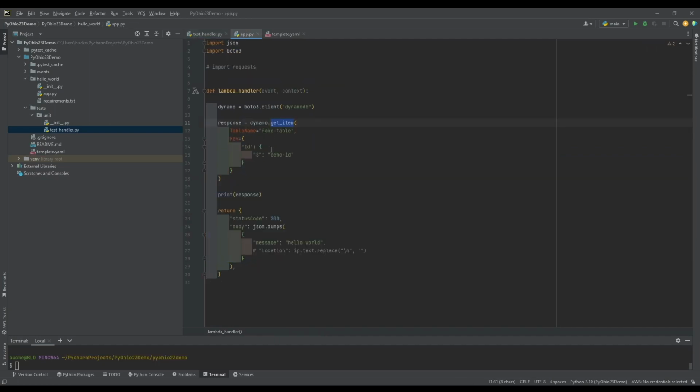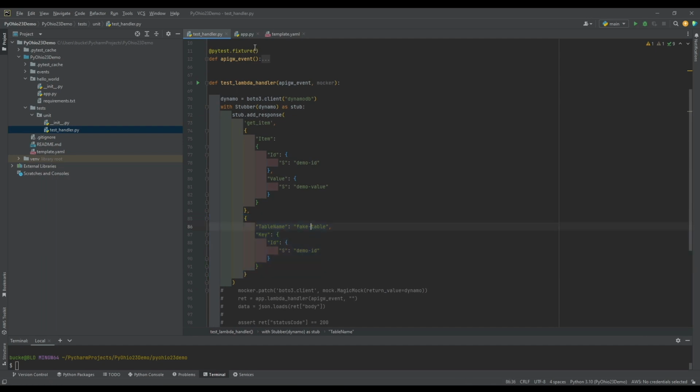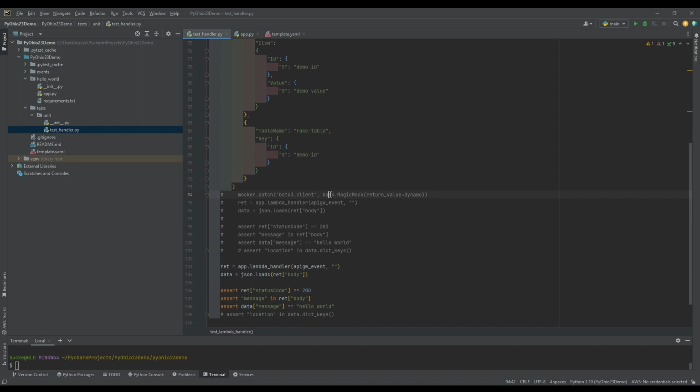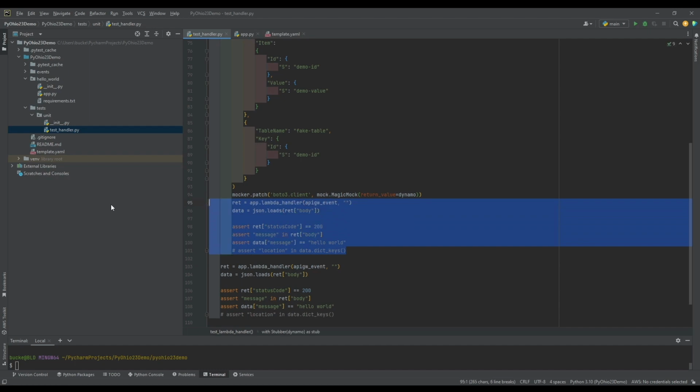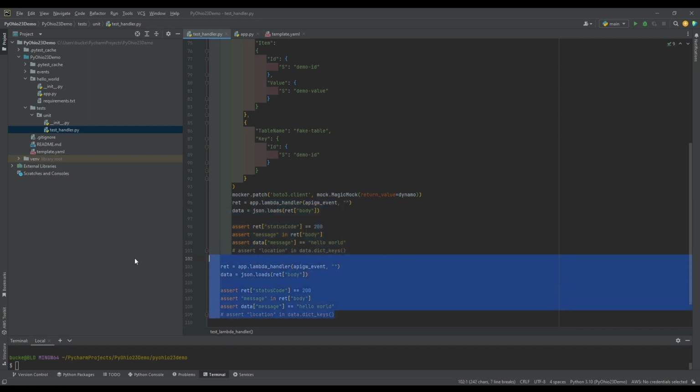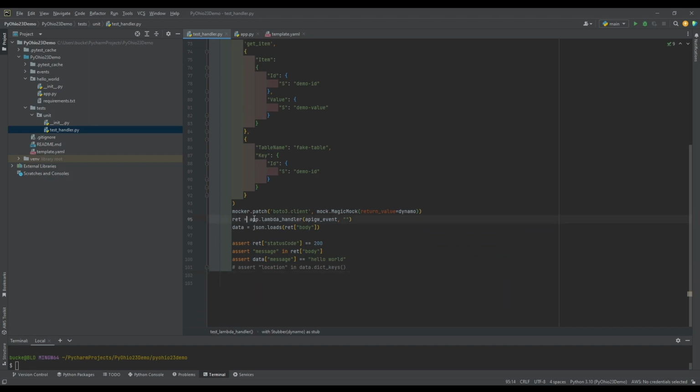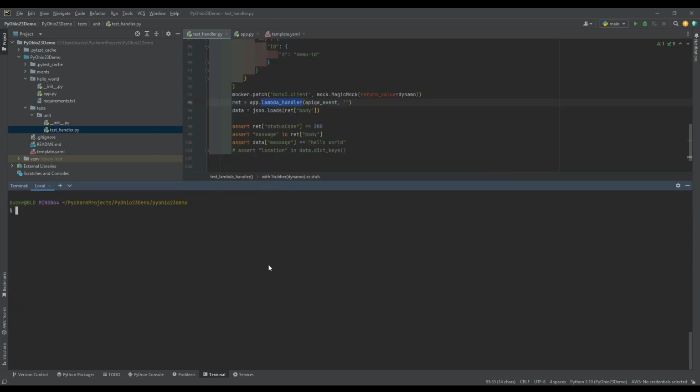So you'll see back here, we're looking for this input of demo ID as an ID, and the table name is fake table. Both of those line up. So now we can replace the call for our actual Boto3 client in the code. Now whenever we make that client in app.py, it's replaced with the one we made here that has the stubber attached to it. We can then uncomment the regular unit code and get rid of the duplicate code here. So you'll see that we are just getting the response from the application handler, loading the response, and then asserting that everything's correct. So now we've got the stubber in place.